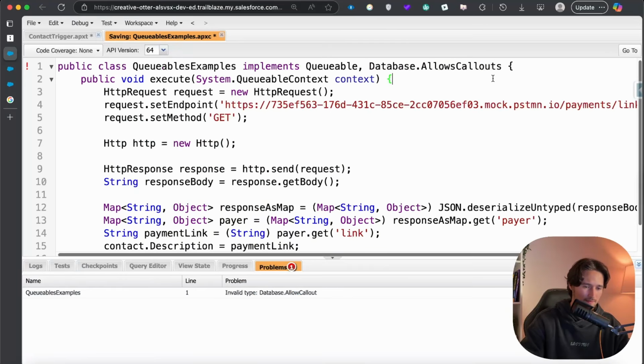Now we need to find a way to pass those contacts, right? But one thing that I actually didn't tell you about is that you can use this callout as well if you want a quick demonstration. It's a very simple one. Let me show you what it does.